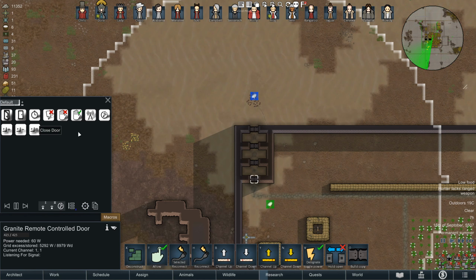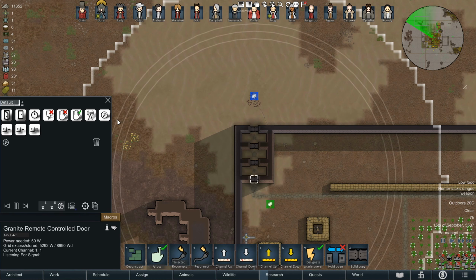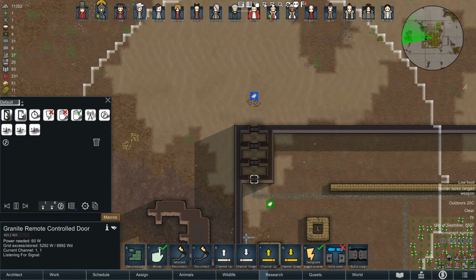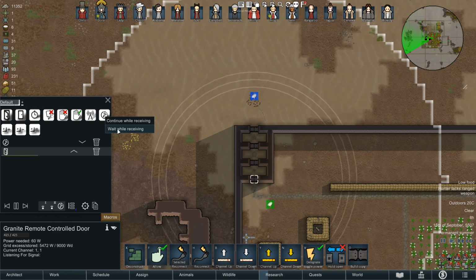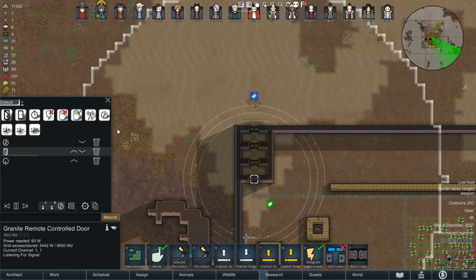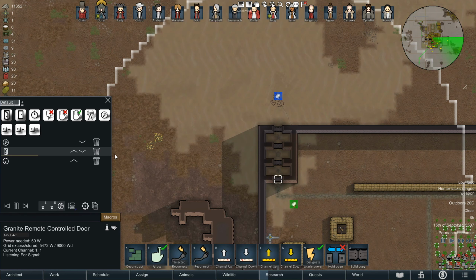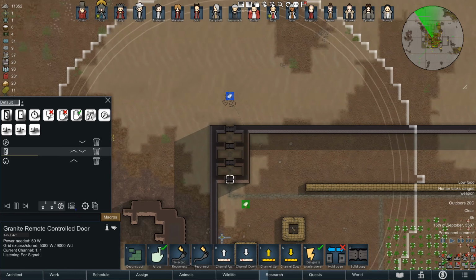First, I'll start with adding the action continue when receiving. This changes the wait state to continue running actions when it is receiving a monitored signal if necessary. Next we add the open door action. So far we are opening a door when receiving a signal. We don't want to continue on to the next action and close the door so soon, so we will add the wait while receiving action, so that after we have opened the door, it won't do anything until we lose a signal from the proximity sensor.